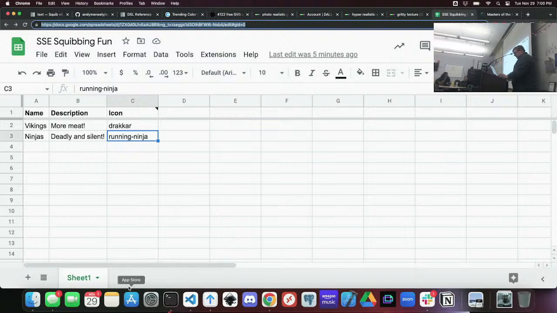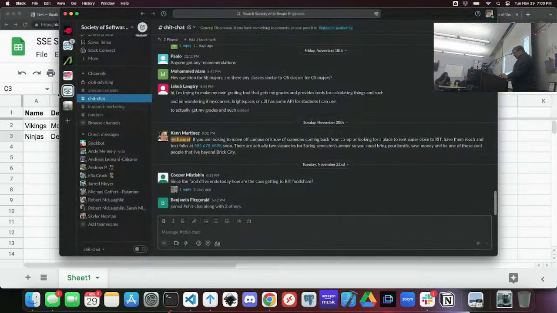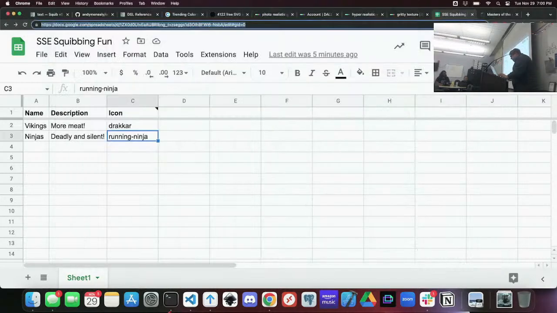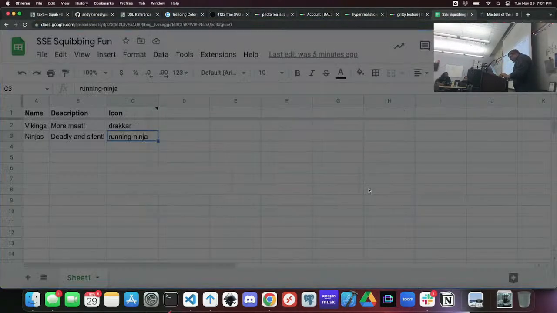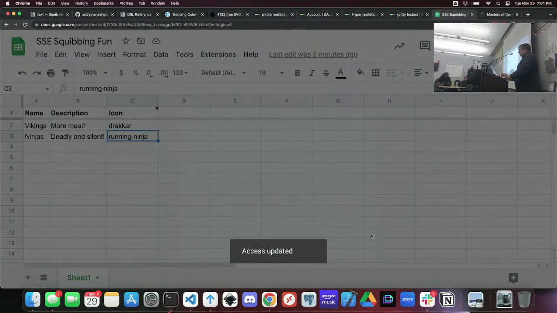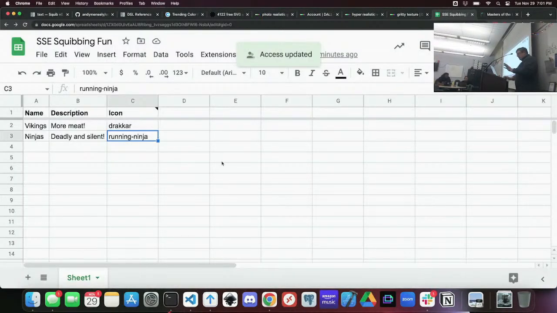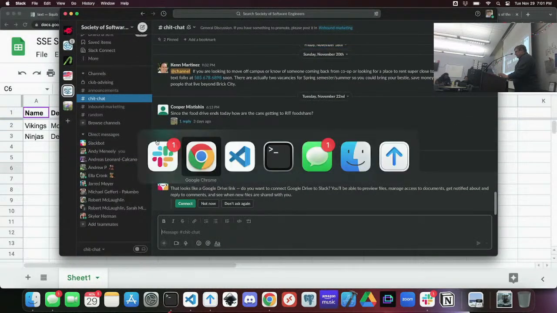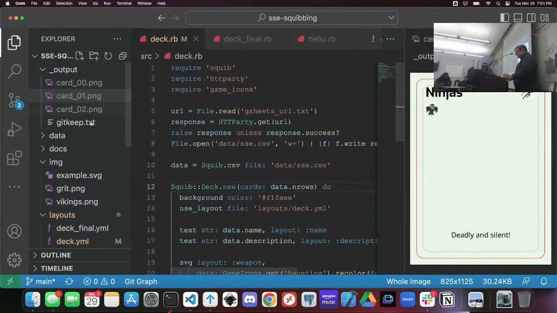So at this point, I'm going to show you some more stuff, but let's have some fun with this. If you're not in the SSE Slack, you should join the SSE Slack, because this now has, hang on, everyone with a link can edit. There you go. So go ahead and add whatever cards you want. Just add another row to the bottom. I'm seeing people jump in already. Feel free to put in an icon. I'll hit run every once in a while. You'll see them come up.